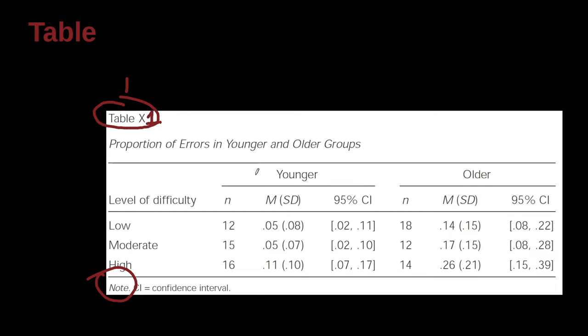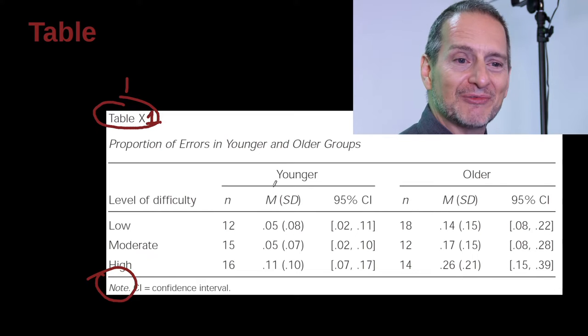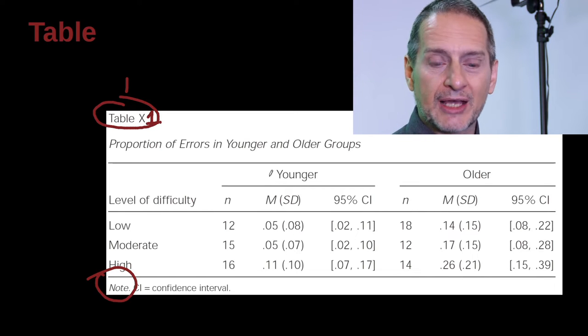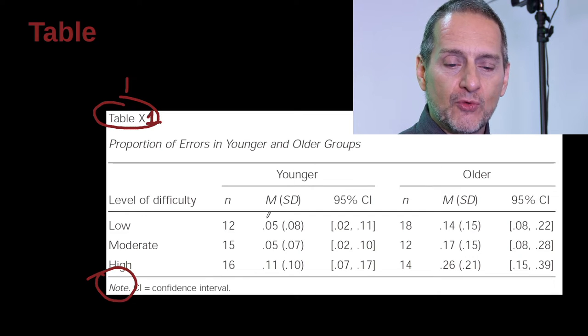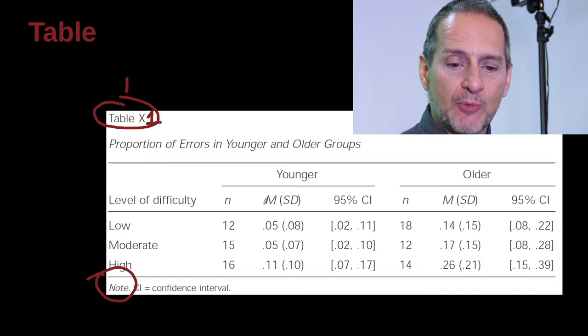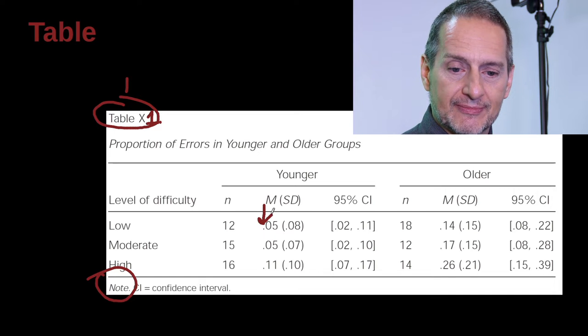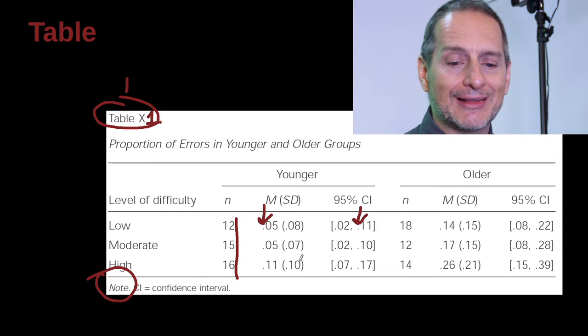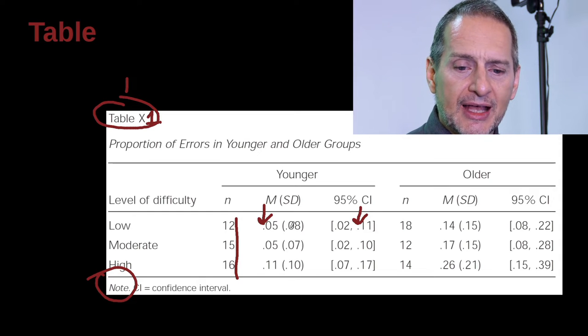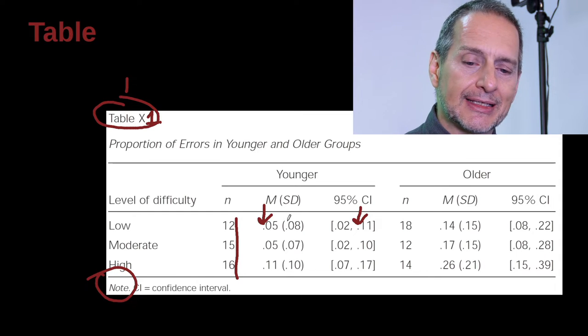Some important points to point out about the basic table design, which is easy to overlook actually, is that if you look at the decimal point here, this is a key idea. But everyone kind of skips over this. How did these numbers line up? So for example, this is pretty straightforward. You've got these numbers lining up in a vertical way like this. But how do you make that stay exactly lined up?